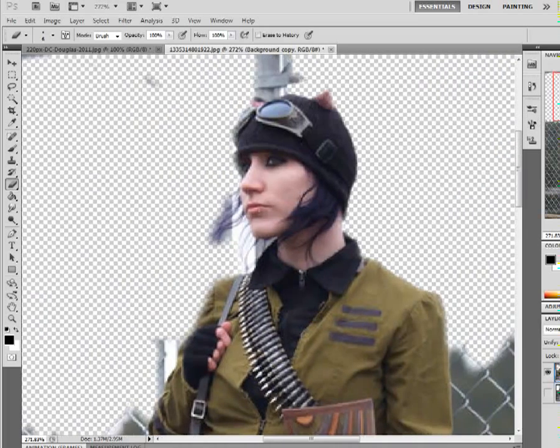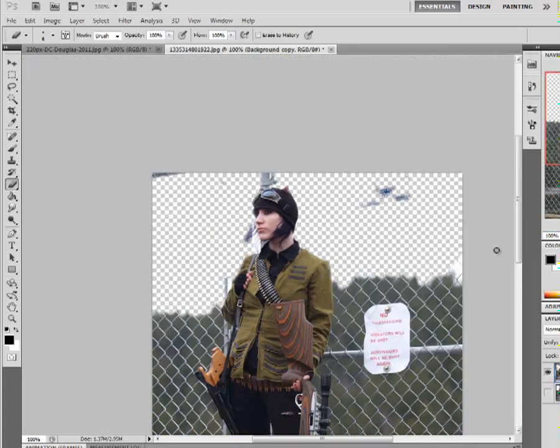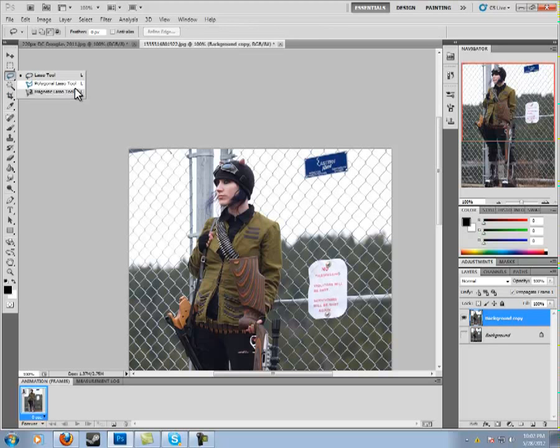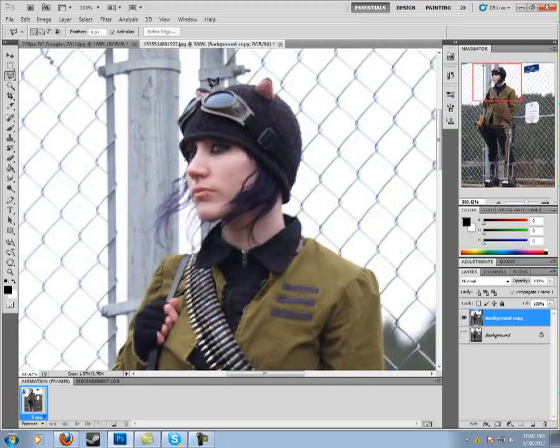Alright, and then a final way to get that kind of transparency in the image is you're going to want to take the polygonal lasso tool, zoom in, and then start clicking and manually cutting out the image. You should go a little bit further than what the image is actually doing in the background, because again, you're going to probably want to feather it about a pixel or so, and you always want more than less, because you get these weird sort of edges. So I'm just going to do this, and then I'll fast forward the video.